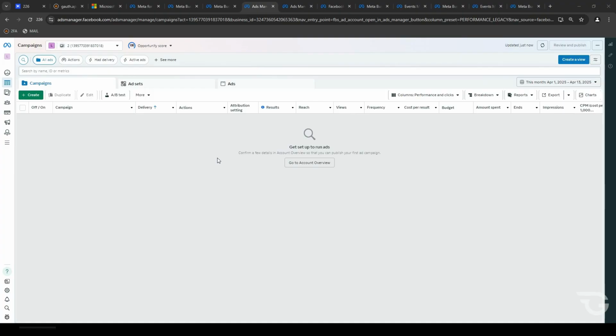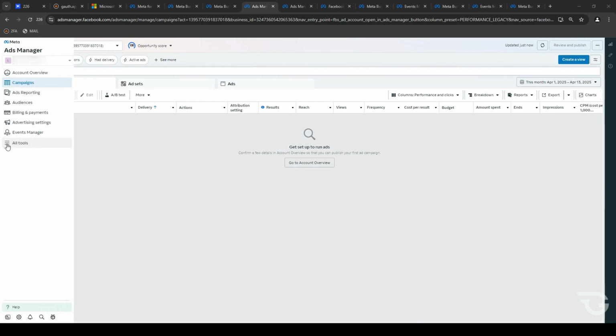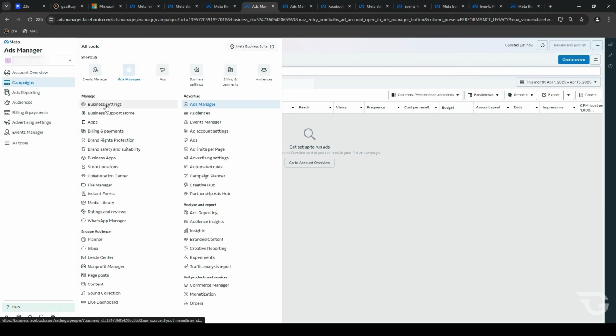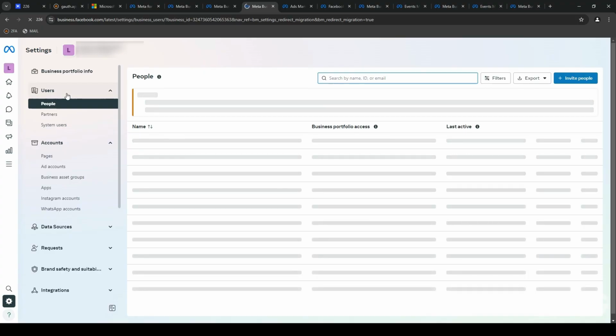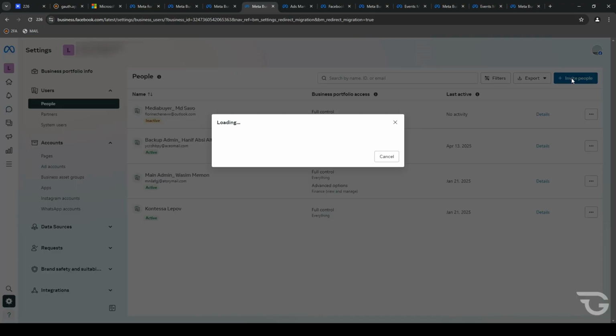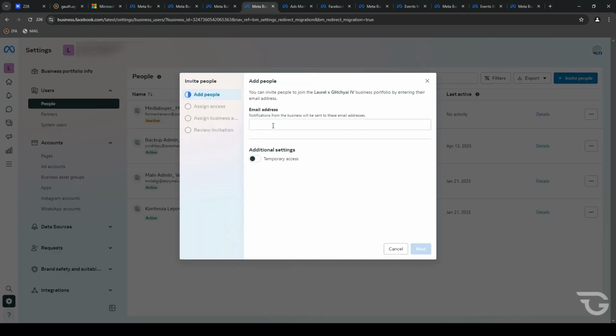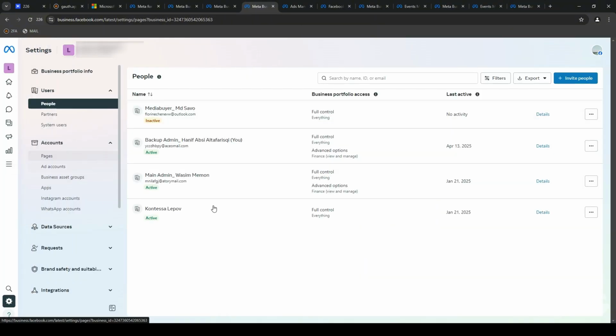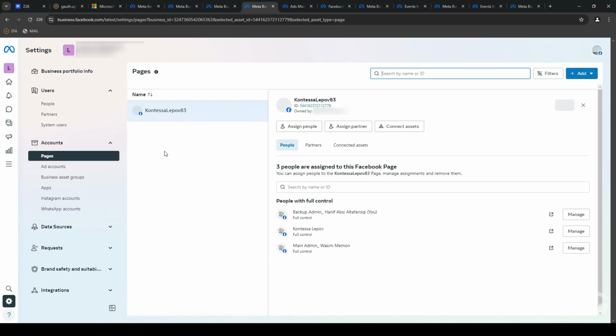And one more thing that's definitely worth mentioning is if you want to invite someone like a second profile as an admin or share a business center with someone, you can do that if you go to All Tools and click on Business Settings. Then go under People, and this is where you can invite someone. Invite their email and you can give them access to certain ad accounts or certain assets. Also, by going to this page, you can see all of the ad accounts we have, all of the assets.